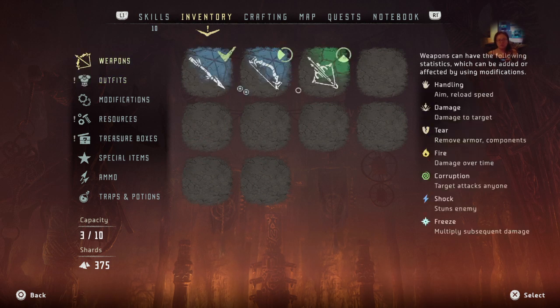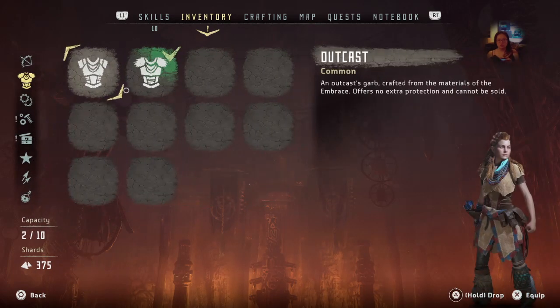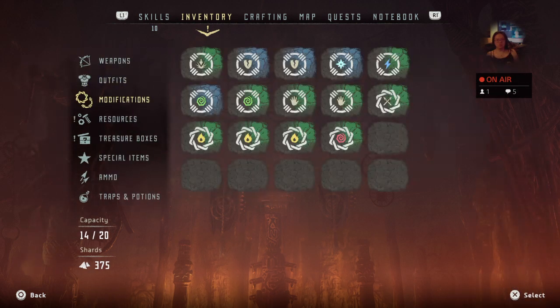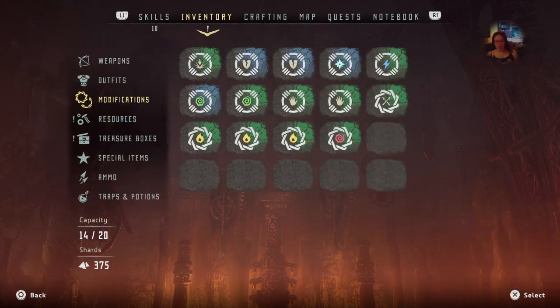So she's got a new outfit. That's cool. So you've got this spear, hunter, and a chipcaster. Yeah, I'm using all three of those. And her outfit. Oh, I can't even sell this one? What? Alright. And here's my modifications. Can I sort these somehow?